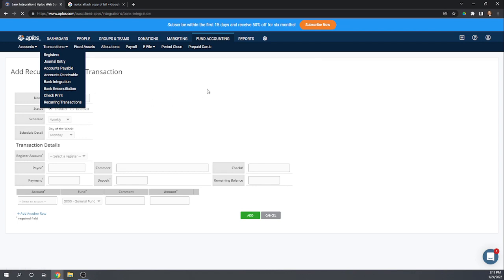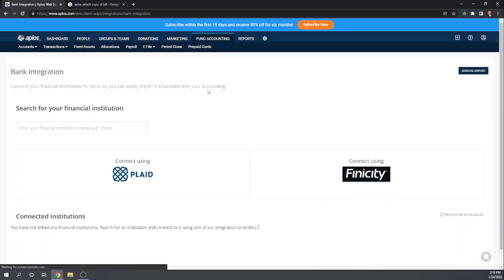Good. Now the other way the bank integration works that I really like is if you would rather not. When you're setting it up to connect to your bank account, you're essentially giving the software access to your accounts online. Some people are not comfortable doing that. And so you can come up here to manually import. You can download a file of your transactions from your bank's website, say a CSV file.